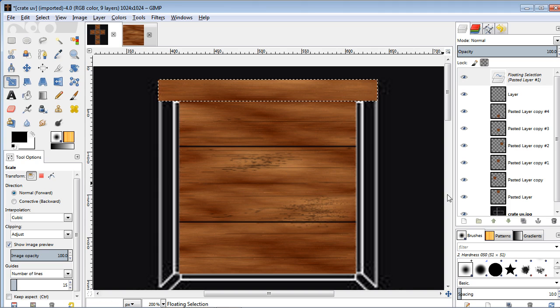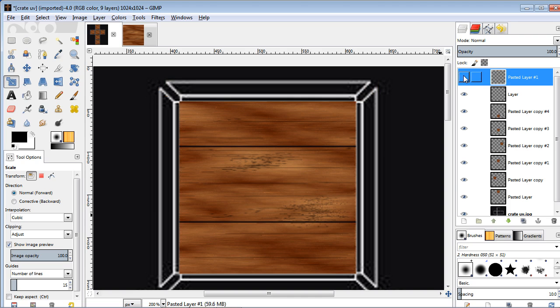And let's create another layer, and that'll automatically put that, let me Control Z to show you something. When I pasted that in, it created a floating selection, and to put that floating selection onto a new layer, we'll just go and create a new layer, and that automatically puts that on a new layer.